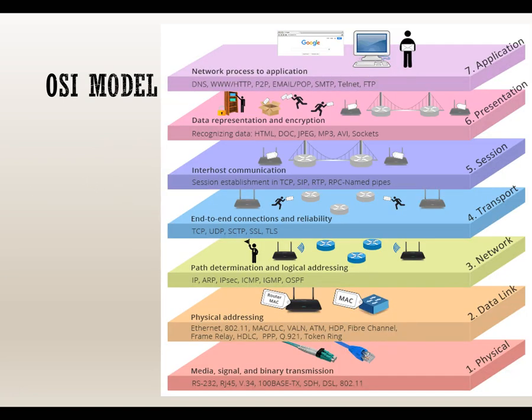This is another representation of this model, a little bit maybe better idea of what goes where, with the physical layer down here, media, the signal, the ones and the zeros, binary transmissions. We're going to turn everything into ones and zeros at the physical layer. The data link layer, it says router and MAC. Router actually is going to be up here, but the MAC address, the media access control address, switches are going to be at this layer.